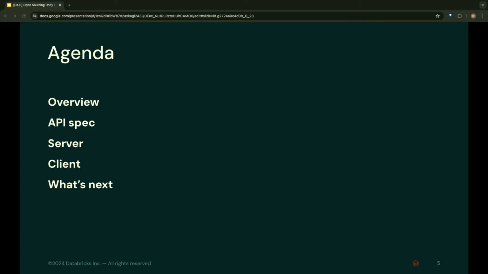Let's talk a little bit about the agenda. I'm really excited because we're going to talk first about an overview of Unity Catalog. Why did we decide to open source it? What does this mean? Then we're going to dive into the details, because I think people like details in these talks. So we're going to dive into the API spec, the server, and the reference client implementation. We're going to do a demo with it. Ramesh is going to do most of the heavy lifting, and I'm just here to hype him up. And then we're going to talk a little bit about what's next. And then if we have time, we'll do a Q&A that's recorded. Otherwise, you can just talk to us after the session.